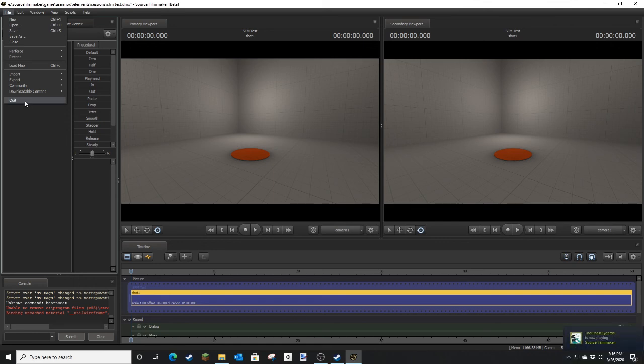Quit is for exiting out of the Source Filmmaker. Close, if you click it, is kind of like starting a new session. You'll go back to how we were seeing it at first, showing no loaded map, and so on.